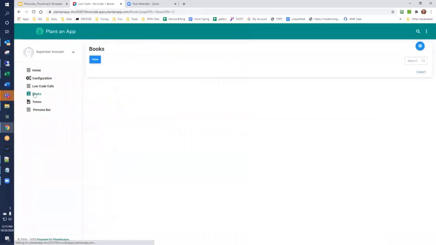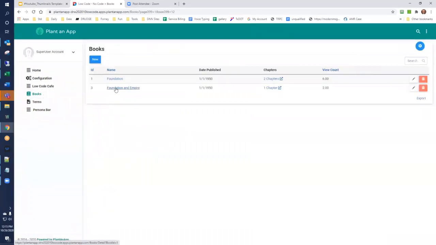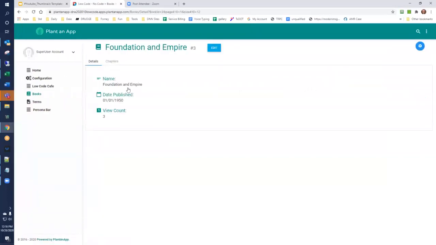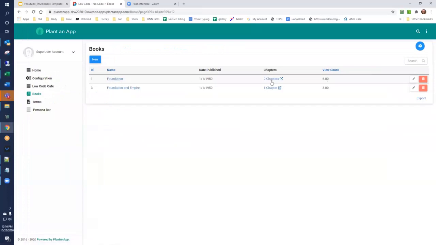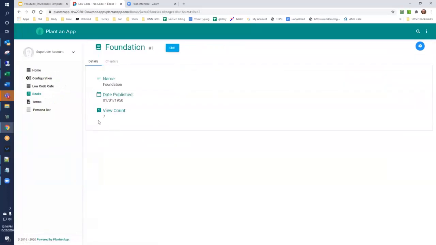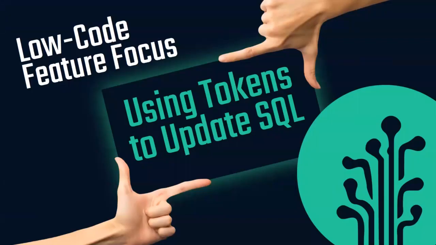We go to books. Notice that for this book, the count is currently 2. We click in on it, the token evaluates automatically, and the view count goes to 3. If we look at a different book, this has 6, we click in on it, and it goes to 7. So we've now done the second part where we've wired the token to an action that accomplishes the goal we set out to do. So that's it. We've started from a SQL template, built a token, and then modified our form to activate the token at the appropriate time.